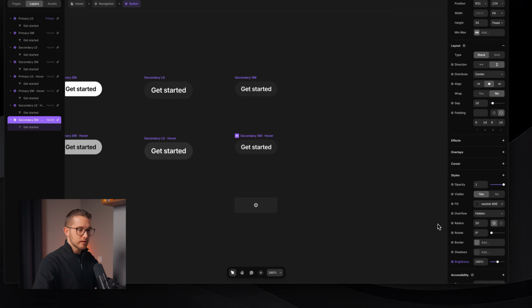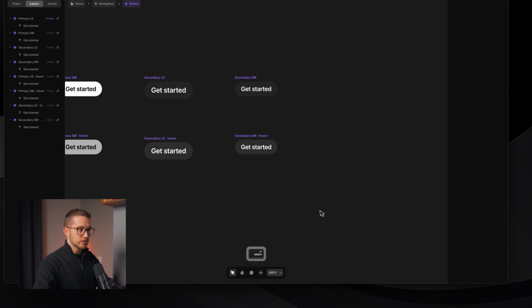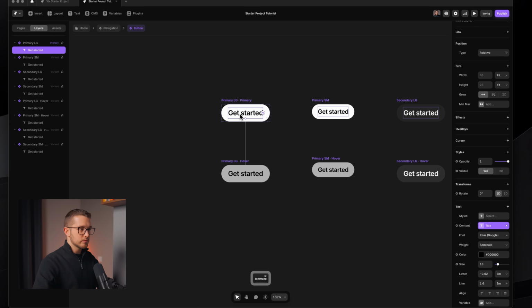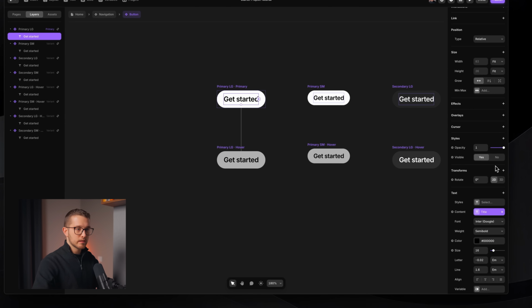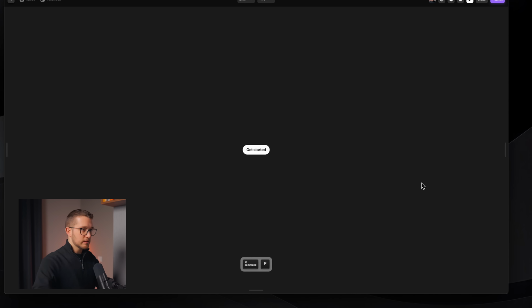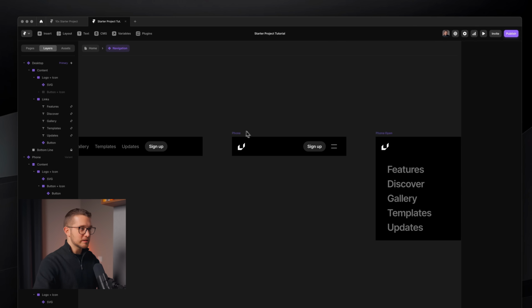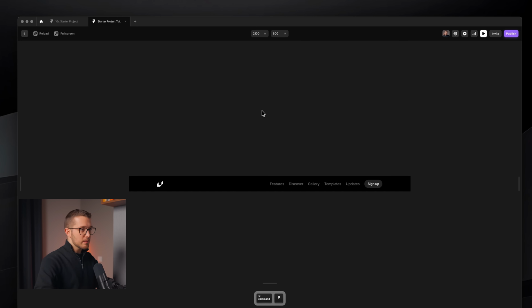And then the last thing that we'll have to do is to make sure that the text on the button is not selectable. So we'll just select the text here in the primary, styles, user select, and set it to none. Now as you can see, when I click this, it's not really selectable. So our button is now optimized. Sorry for this little mistake. So now back to the navigation.